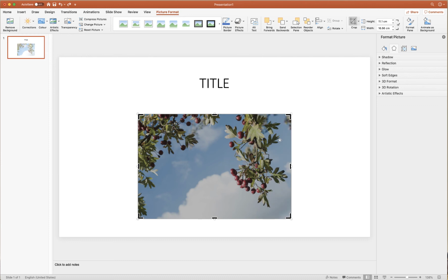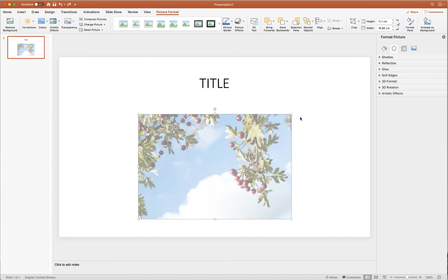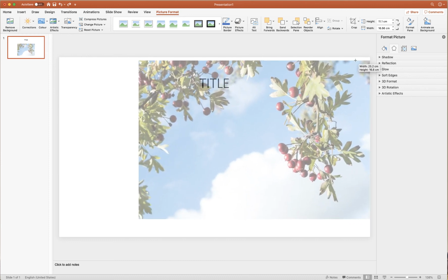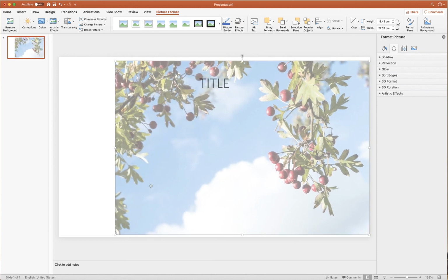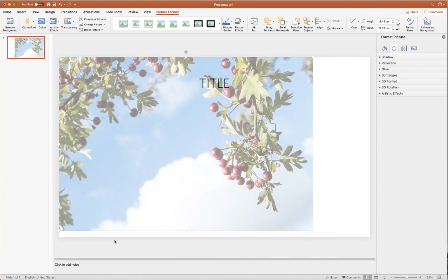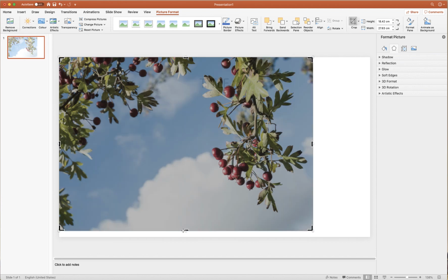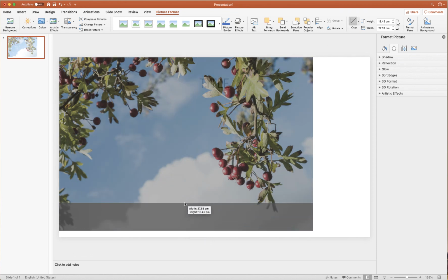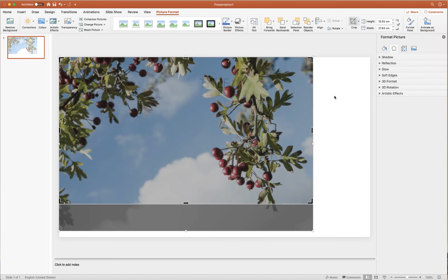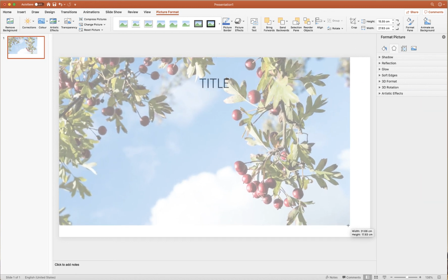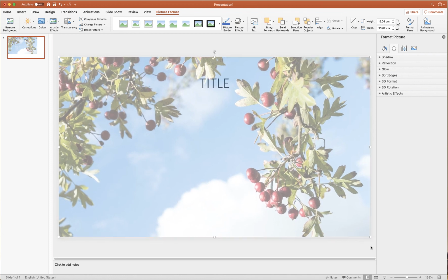So if we just go back, so if I find that I want to make this picture fit my slide, I know that I need to crop the top off or the bottom off to allow it to fit across my slide because it's a little bit too tall at the moment. So I go to the crop tool, and then if I just slide the bottom up to about here, click crop, and then just slide out to the edge there. And then my picture will fit my slide.